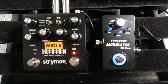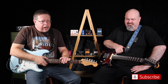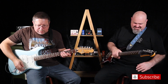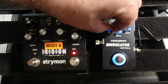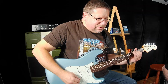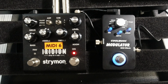I'll turn the depth down. Now I found that the mix does some different things at different times. Sometimes if you turn the mix all the way off, it will turn your whole signal all the way off. Right. So you fiddle with that when I just play a little bit. That's really subtle there.